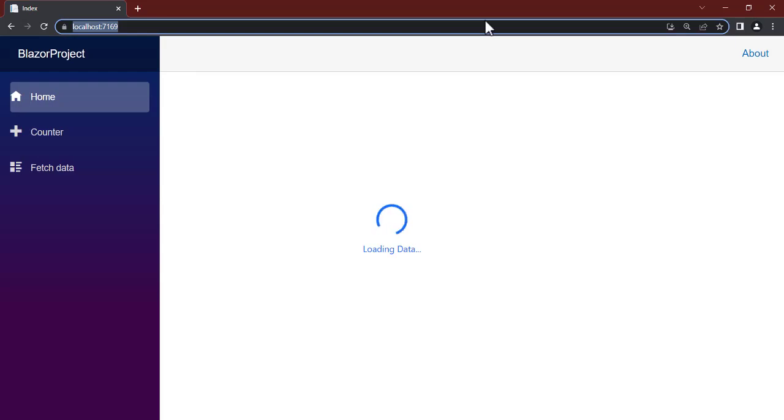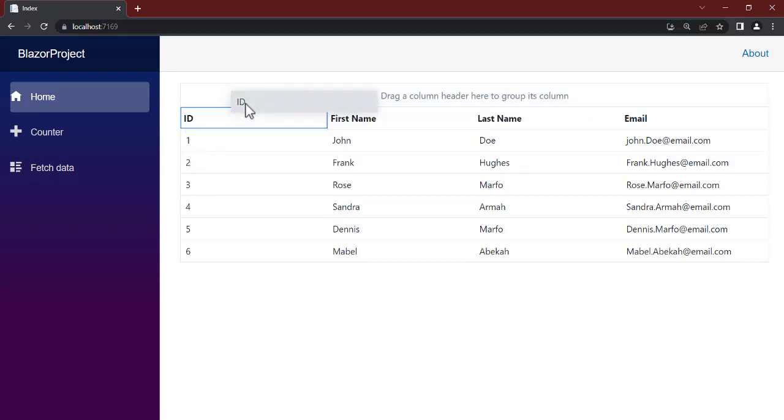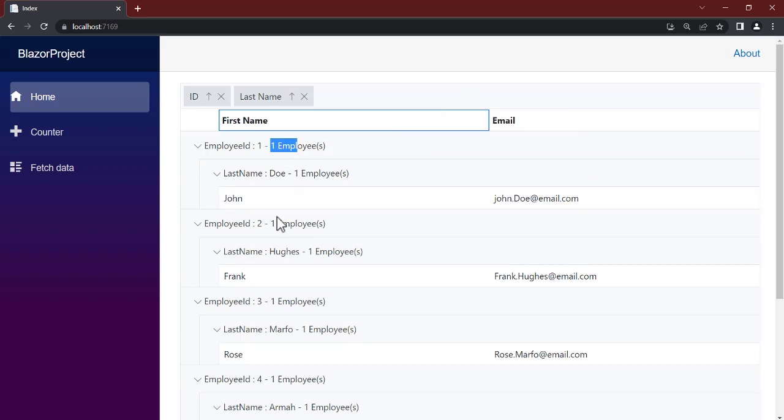So you can see that when you have the Ahenfie component, implementing, integrating and customizing is very easy and simple. It is just an attribute that you need to add, and you're good to go. You can see we have the drag column header here to group columns. Now let's drag the ID, and instead of items, you're going to see employee. So you can see one employee or employees. We have only one employee. The same thing applies when you drag the other columns. I believe this is clear.